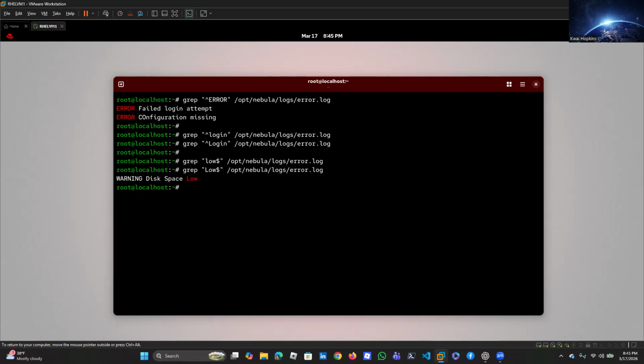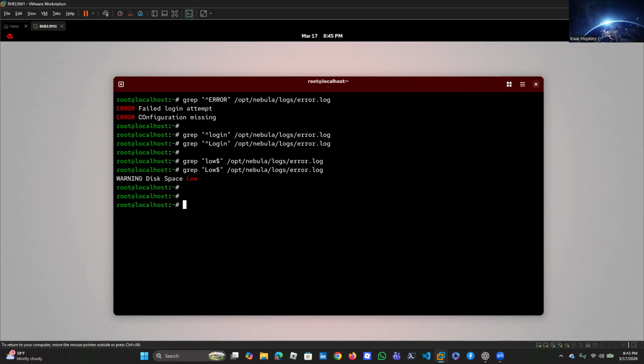There it is. So we found it. Now this is basically searching for files ending in low.